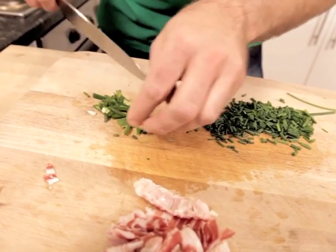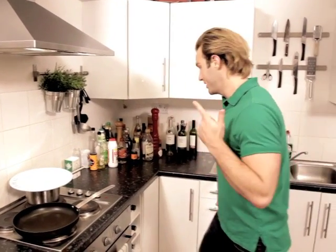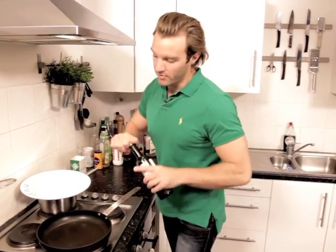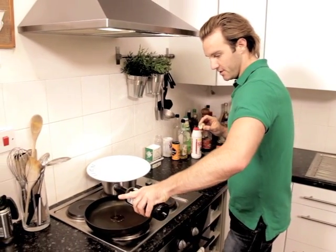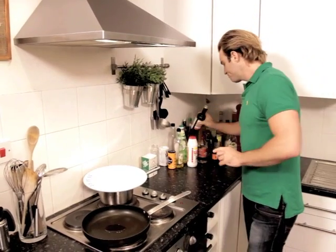There we go, doesn't need to be too neat. It's all very rustic. I love the word rustic, it's like it hides a multitude of cooking sins. So next thing is the pan onto the hob. We're going to put a couple of teaspoons of olive oil into the pan like that. I've got it on a medium-high heat, I'd say.